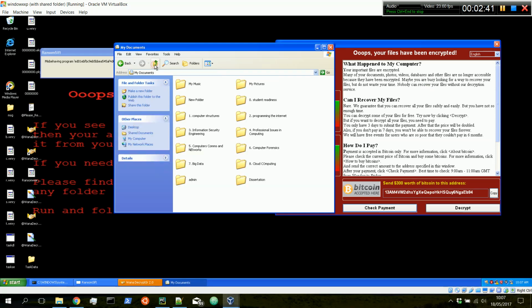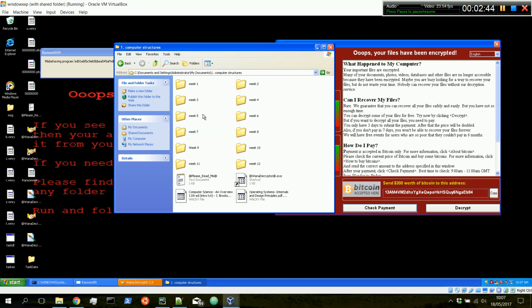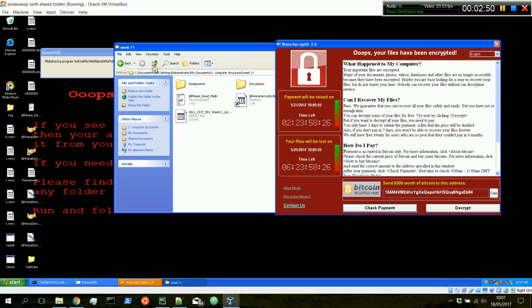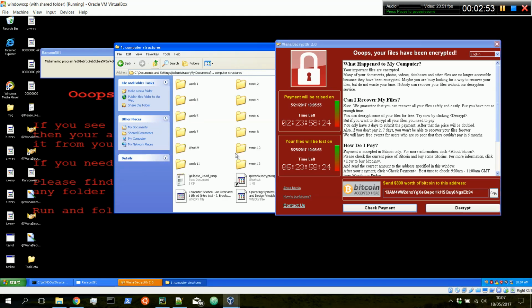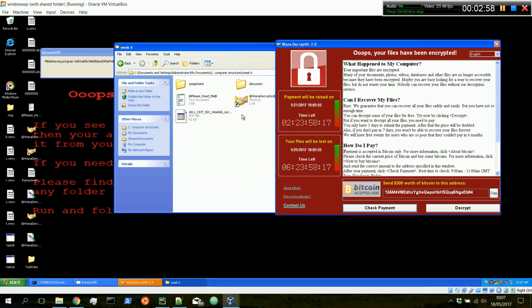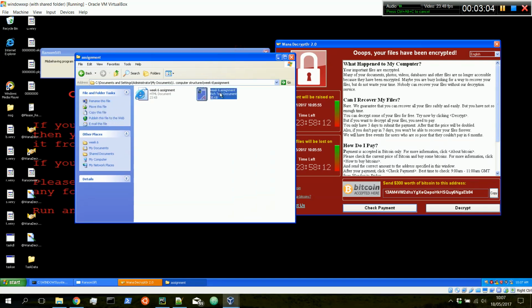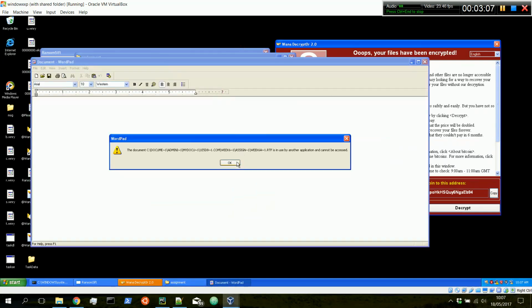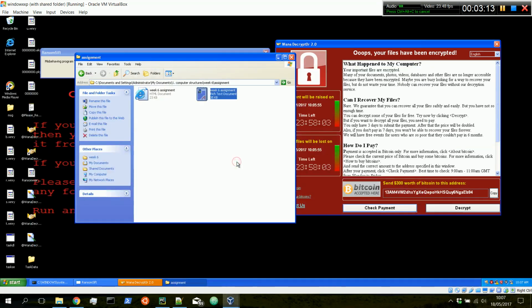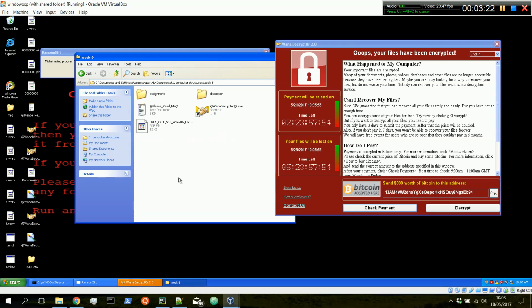This is to prevent WannaCry from encrypting my files while it's running in the background. So all my files still have the right extension. They're not encrypted, but they are locked. A better way of showing this is if I go to this RTF file over here, it tells you it's in use by another application and cannot be accessed. That other application is in fact RansomSift. So let's get rid of WannaCry on the PC. Let's go ahead and kill it off.